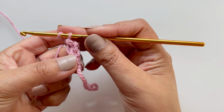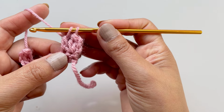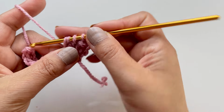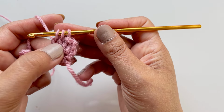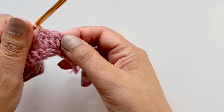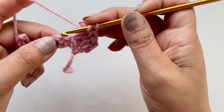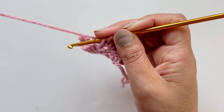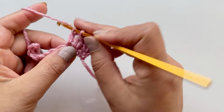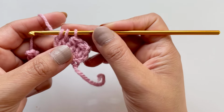Don't chain anything here. Go straight into the next stitch, pull up the loop, pull through 2, hold your 2 loops, yarn over, going again into the same stitch, pull up the loop and pull through 2. That's 2 double crochets, and pull through all 3 loops. You can see these little clusters forming now. Yarn over, go to the next stitch, pull through 2, keep it there, yarn over, going again, pull up the loop, pull through 2, pull through all 3.